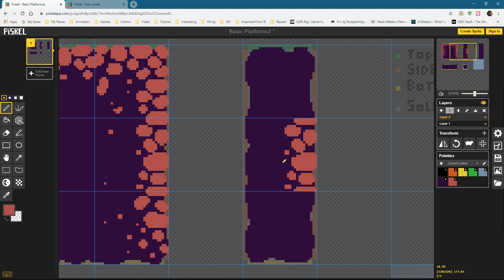So what I'm going to do is get rid of some of these details here. I'm just going to fill these in. Actually, I could just use bucket. Just like that. Just use my bucket and get rid of those. I'm leaving those top two because I want them to connect. And then I'll just draw new stone shapes slightly differently and try not to pay too much attention to what I did before. Otherwise, I'll kind of obsess over making them really different.